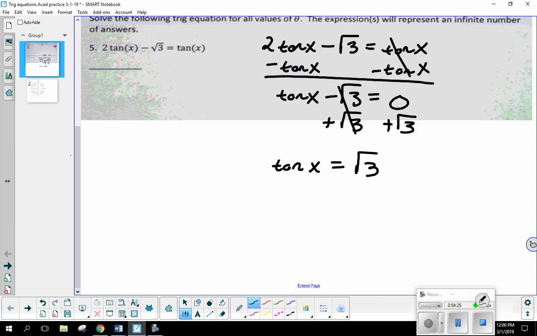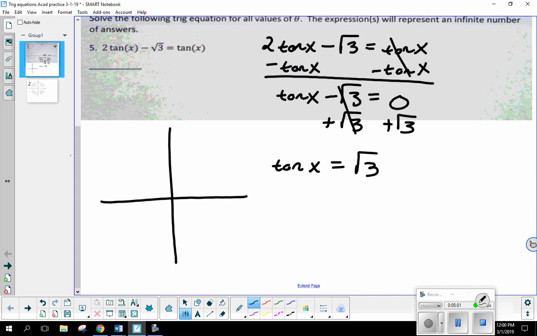So I think we're going to start to move away from the triangles and start to focus more on the unit circle with these. But the graph is very helpful in that it can help you figure out what quadrants you want to look at on the unit circle. So what kind of square root of 3 do I have here? Is it positive or negative? It's positive. So what quadrants will that tell me to focus on my grid? Where is tangent positive? What 2 quadrants?